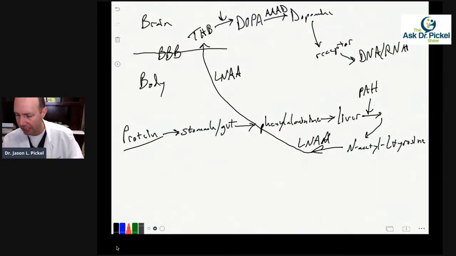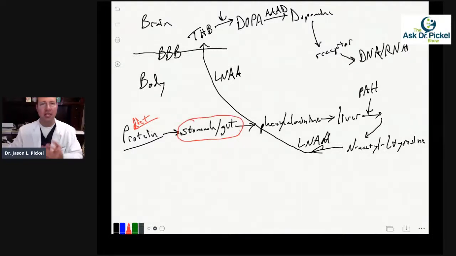But our first issue where things can occur besides diet is next, stomach and the gut. Let's say you eat plenty of protein. You eat quite a bit of protein. Well, what happens to that protein? It's got to be able to digest in your stomach. It's got to be able to absorb in your small intestine. These things are crucial. So maybe you don't make enough stomach acid.